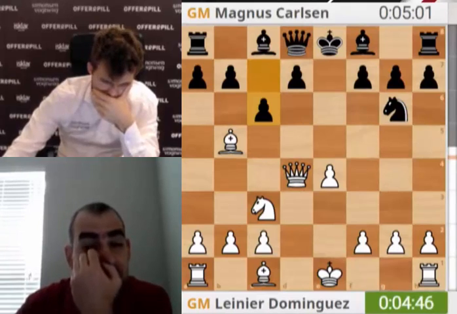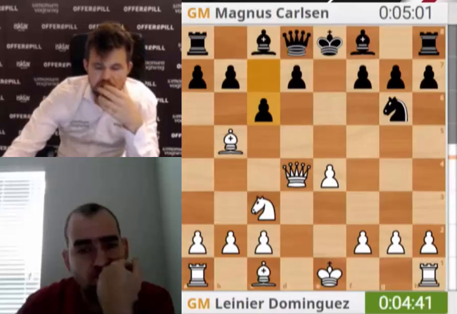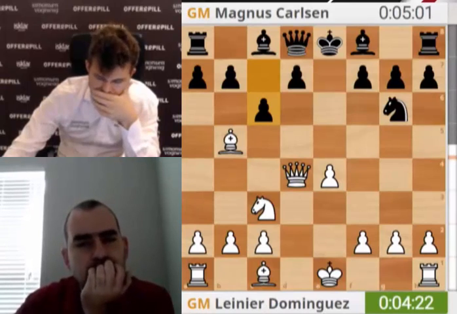This position, how do we like it or not? Bishop c4, preparing bishop e3 and castles long. It looks a little too good for white, in fact. Doesn't it? Clean. Yeah. This queen on d4. We've spoken about the Scandinavian. Oops, excuse me, that was a mouse slip.